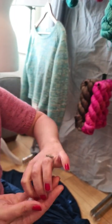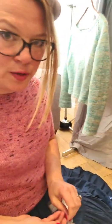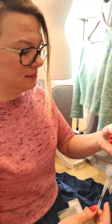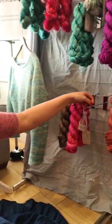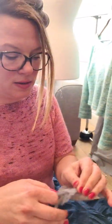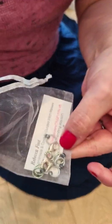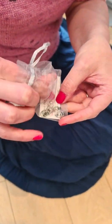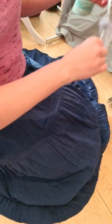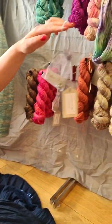I love these ones. And they're made for me by Rebecca's Room, who's on Instagram as well. She makes sets exclusively for me to have on my website, so that's that one. And then we've got, again, 6 rings that are a little bit different in colour. They're sort of green and grey because they're sort of my company colours for North Shire yarn. And then they've got an alpaca, a little alpaca stitch marker. So those are on the website as well. And they come in these little bags, 6 rings and a charm.